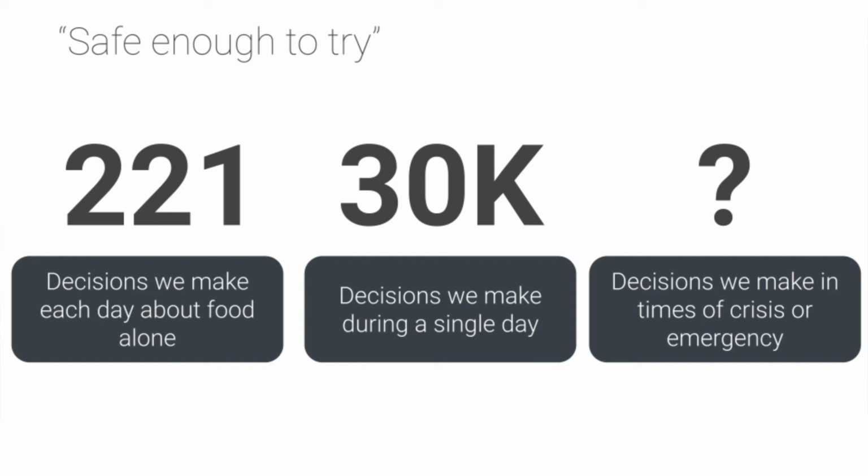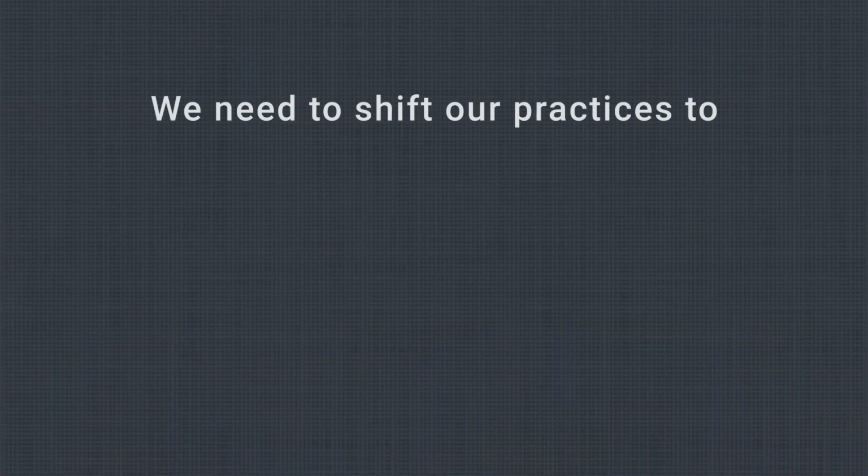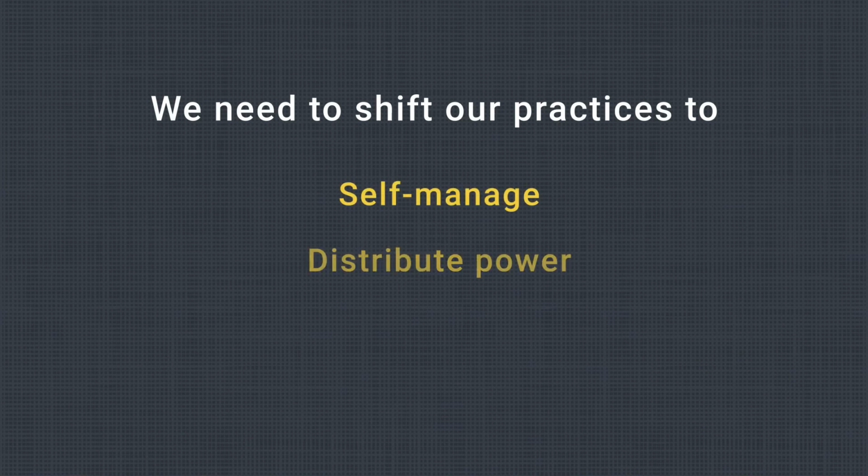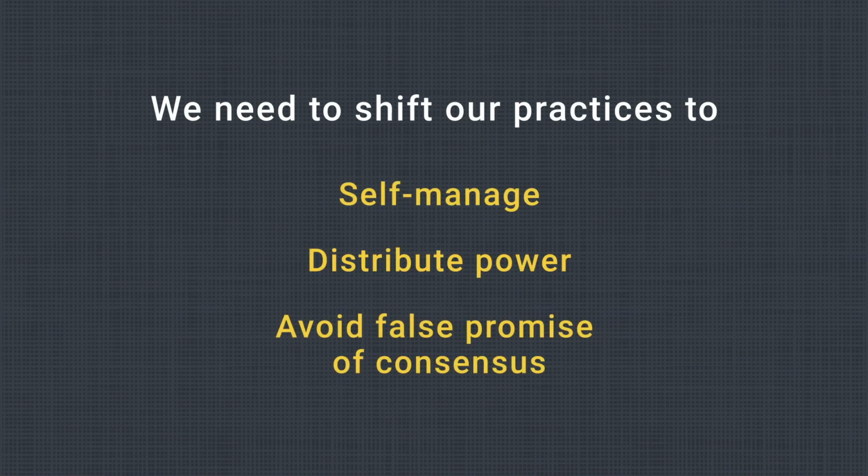The problem we can anticipate with strategic planning is many groups get in the cadence of bringing together their groups of people for countless amounts of hours to move forward a discussion. We have witnessed leaders leaving those meetings with more questions than answers. As an organization, we really need to begin to shift our practices to be more self-managed, to distribute the power, and to avoid that false promise of consensus.